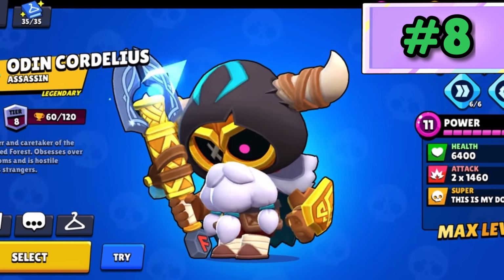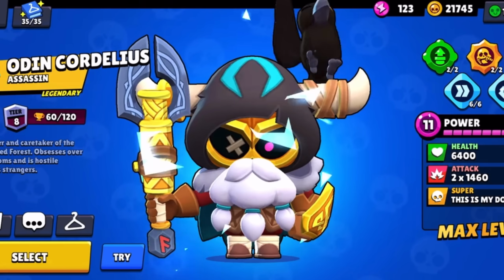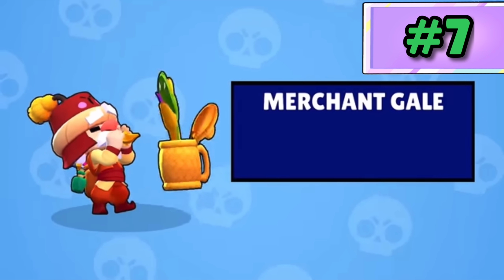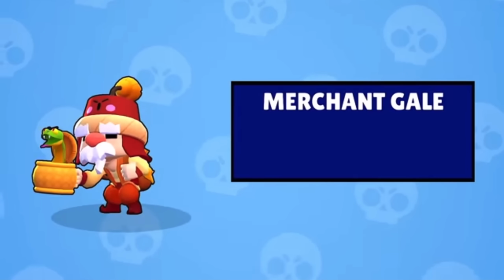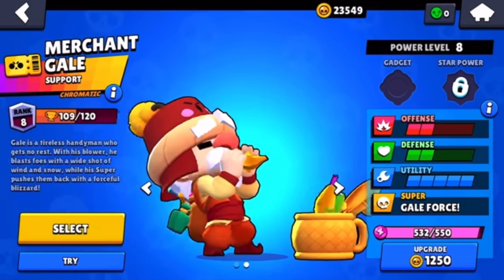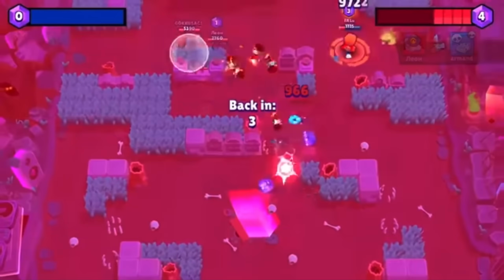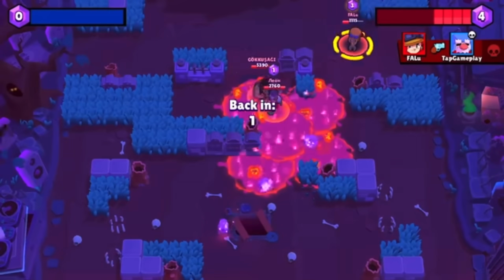Odin Cordelius. This is such a sick looking skin. Cordelius' shots are well made and his idle animation is so menacing. Merchant Gale. This definitely is not the best looking skin, even though I think it's kinda cool, but I really love the skin due to the introduction of the first Brawl Pass. It's like a trophy, a marker in time for such a pivotal moment in Brawl Stars' history.